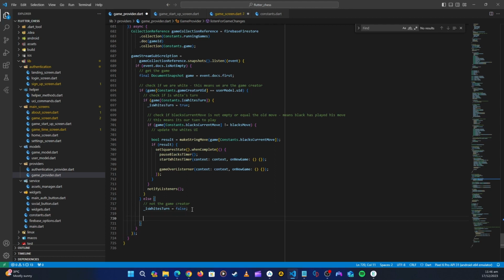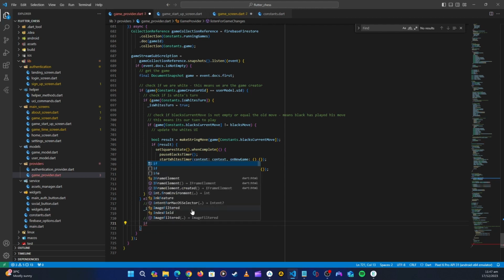Okay, so check if white played his move.